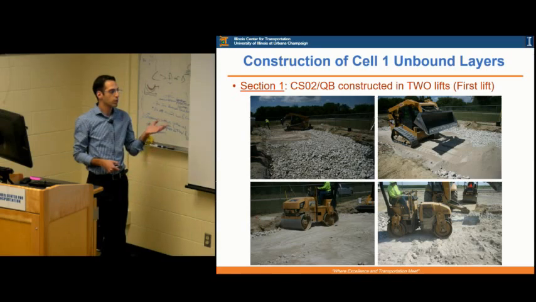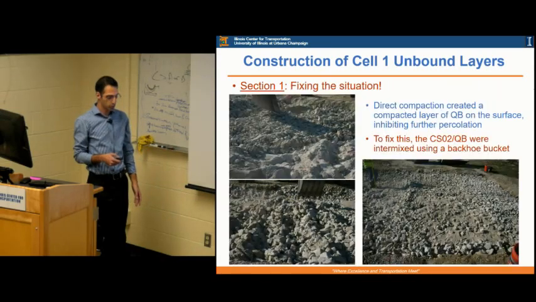So that was building the first lift of the two-lift application, and we had to fix the situation somehow. What we did to fix this is that we used the bucket of an excavator to mix and shovel the materials together. And then we were brainstorming to find why it worked in the lab and why it didn't work in the field.